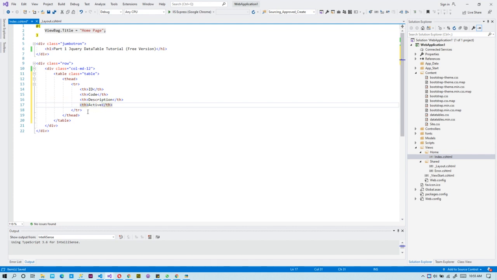Okay, and then we'll move to our body. Okay, table row and the table data. I'm just going to go ahead and copy it 4 times and hard code the ID one, the code 001, description, just the tutorial.